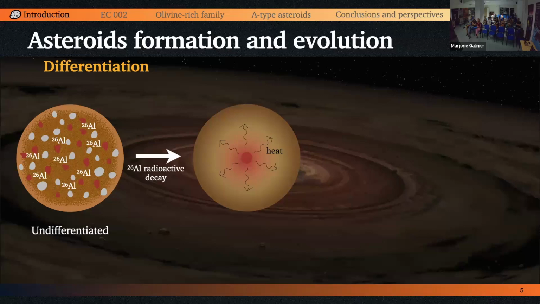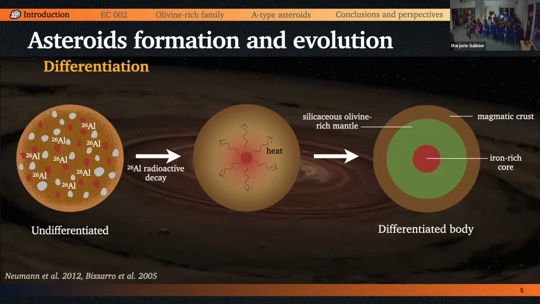The heat leads the different elements to melt, and the heavy ones to sink in the middle of the body, which led to differentiation. So differentiated bodies organize into layers of different densities and composition: an iron-rich core, a silicate olivine-rich mantle, and the basaltic crust. So some planetesimals are thought to have differentiated.